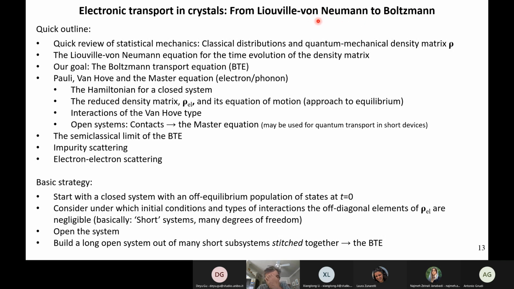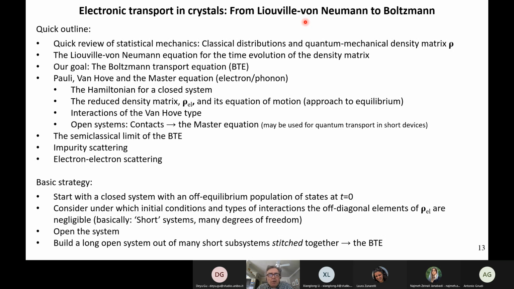The steps are tricky, and actually you cannot do it, strictly speaking. I wish I could. We will see that there is one important problem, which is that the equation of motion for the density matrix is fully equivalent to a Schrödinger equation, or the Hamiltonian equation for the Schrödinger field, whatever you want to use, first or second quantization. It's time reversal symmetric, which means it's reversible. You can go backwards or forwards in time, and you cannot tell the difference.